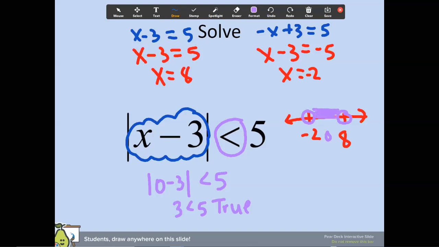Okay. Another way to think about this, this is kind of how I think about it. Just like I did with a parabola, this is an absolute value graph. The 2 points I just plotted, my -2 and 8, would be where it touches, well, in this case, not the x-axis, sorry, a height of 5, because the 5 is here. So this is where I'd be at a height of 5. So if on my graph I drew in a line at y equal 5, I would touch this graph at -2, 5 and 8, 5. That's where I am. So I'm thinking of this as a height of 5, okay?